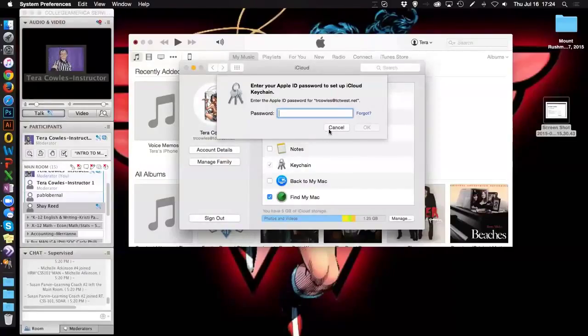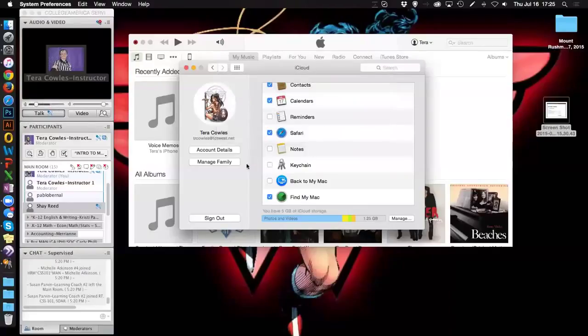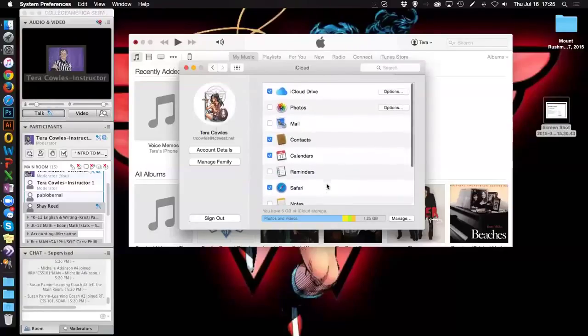Okay. I don't really want it going from computer to computer to computer. I probably should, but safety-wise, with as many places as I have computers, it seems like a risk I'm not willing to take. This piece here allows you to access your Mac from any other iCloud device. What I find most useful are the contacts, the calendars, and being able to look up my bookmarks from Safari.